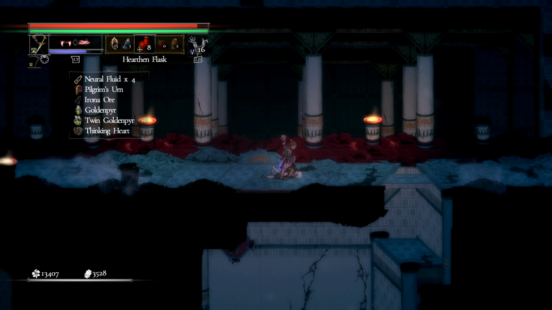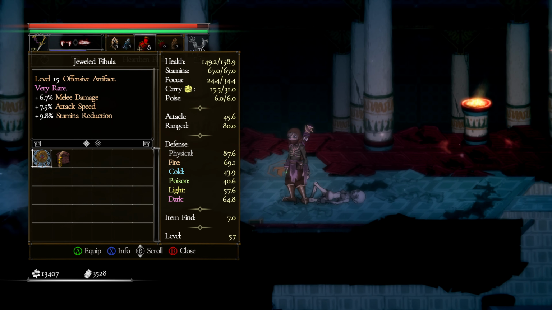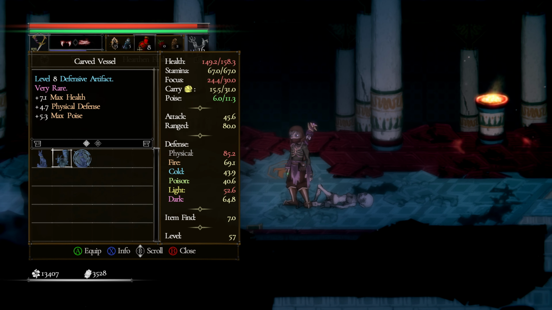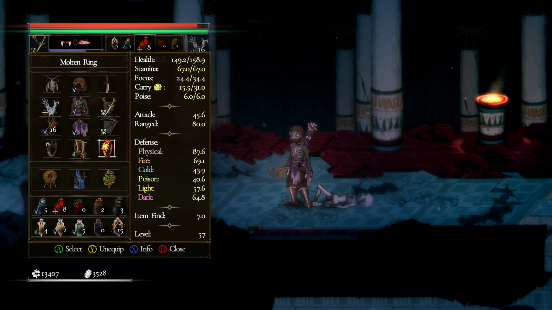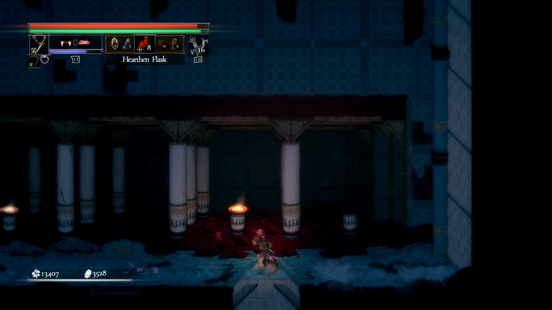All right, let's grab all this good stuff. Oh, I got a thinking heart. Huh. How about that? So pilgrims earn 4.7% melee garbage. And that was it. What's a thinking? I guess that's just a material. Right. So, I can't believe that just happened.